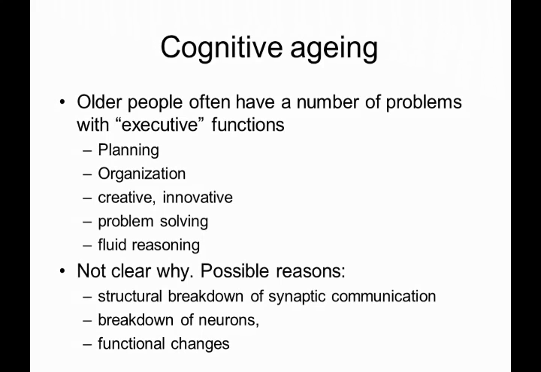So we can't solve that, but it's quite not clear where this all comes from. But there are several explanations of what happens in the old brain, in the old age brain, to get to this problem. One of the structural breakdowns is synaptic communication, because individual neurons die, they take their synapses with them, so you've got just less of them, and you might miss some of the communication in the brain. You've got a breakdown of neurons leading to this, and you've got potentially functional changes in the brain. So brain areas that are responsible for one area may be taking over other areas, or just not functioning as well anymore.